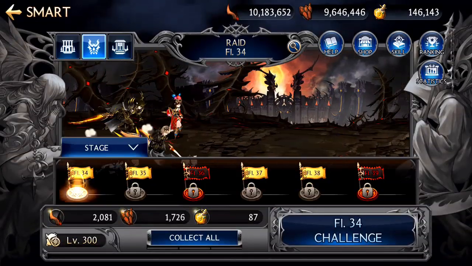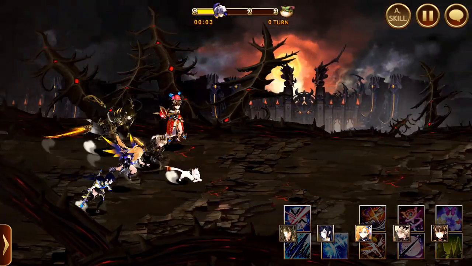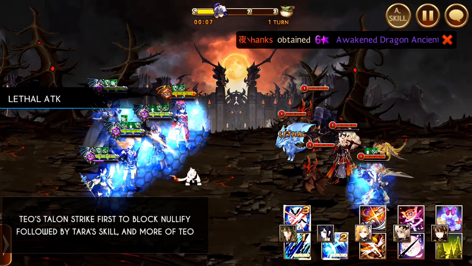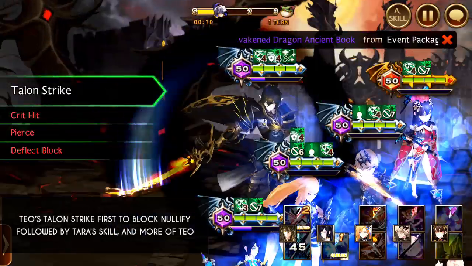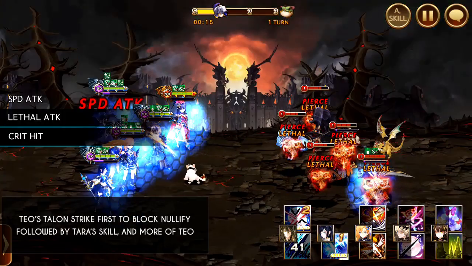So for floor 34, it basically is the same as floor 32 except you have an Ares as well. So the strategy remains the same. First go with Talent Strike to nullify the block, then after that Q for Aqua Blaster and then Corvus for more damage.